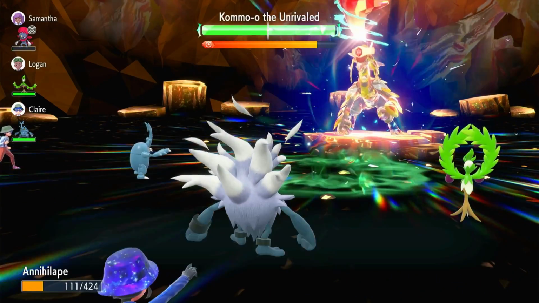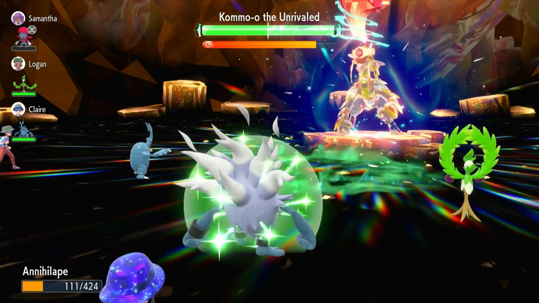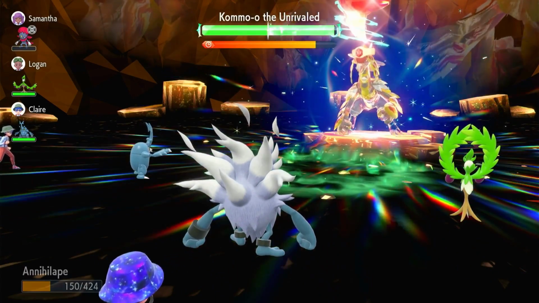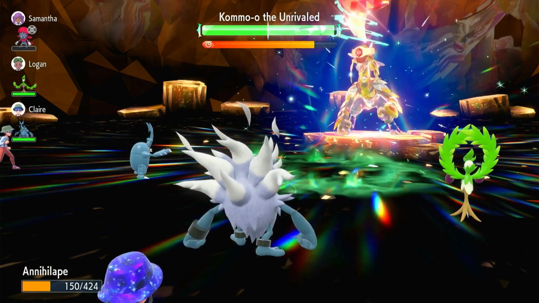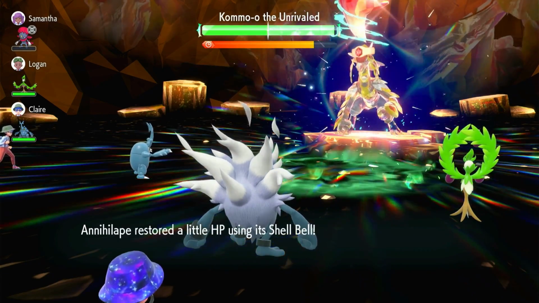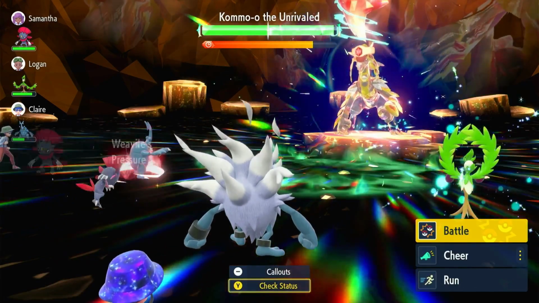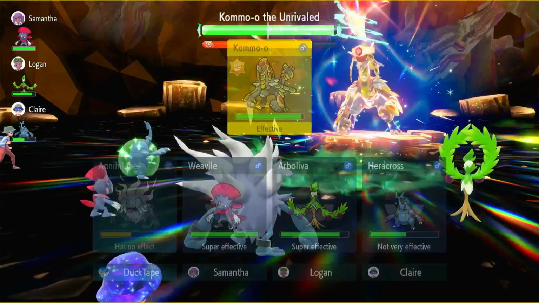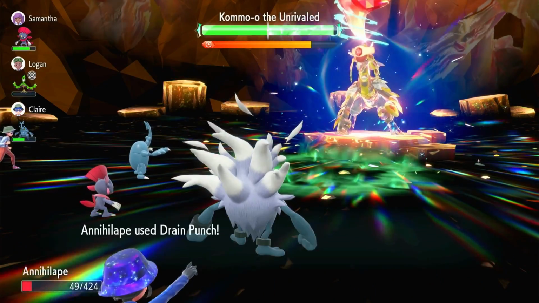Okay, and then every time you get attacked, you are going to get an extra charge for your Rage Fist, increasing its power by 50 every single time. Now we're not going to need to use a Vacuum Wave here. We're just gonna keep using Drain Punch. Dragon Claw, unless we get unlucky crit, we don't.